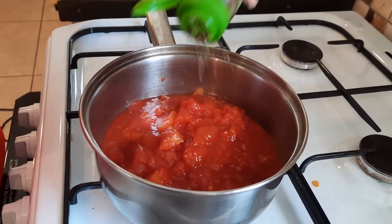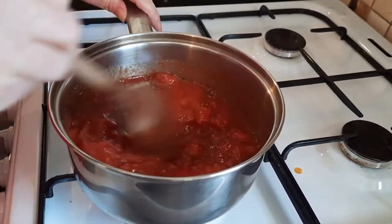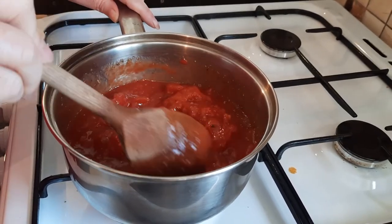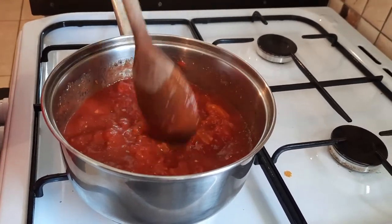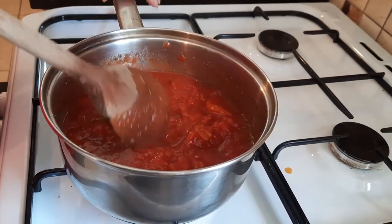And we want to add oregano. I'm just putting in some dry basil. And if you add one onion and a couple of cloves of garlic, and then you can liquidize that after the 20 minutes of cooking it. Or if you didn't want to do that, you can just leave it like this, the tomatoes, basil and oregano.